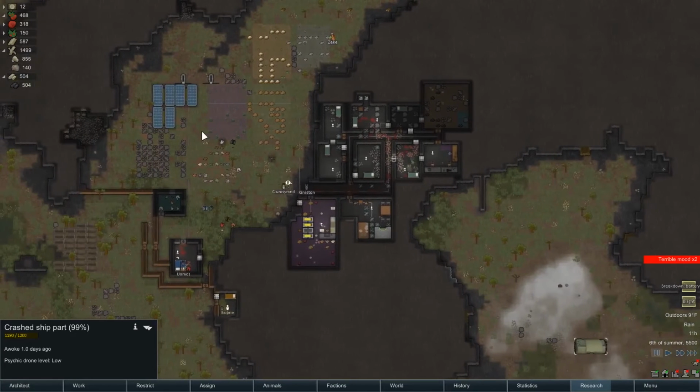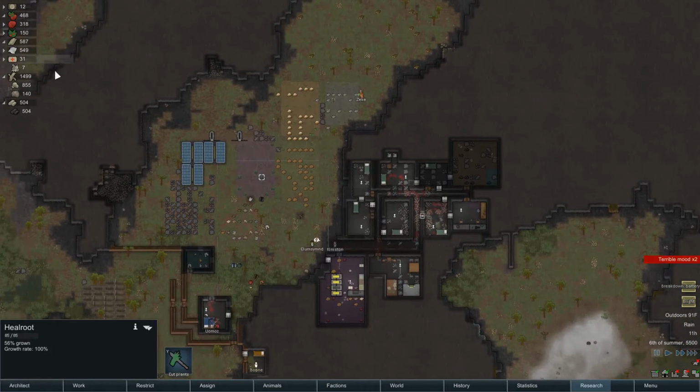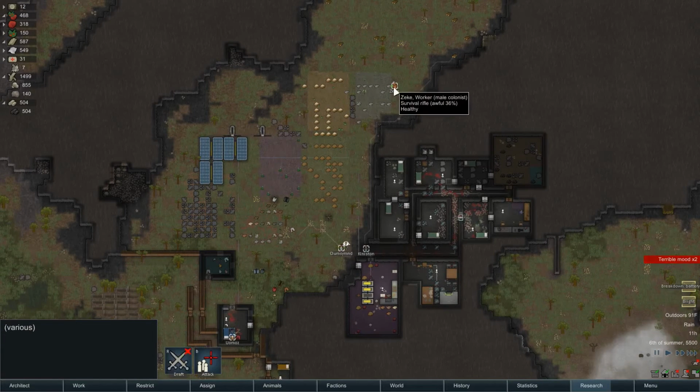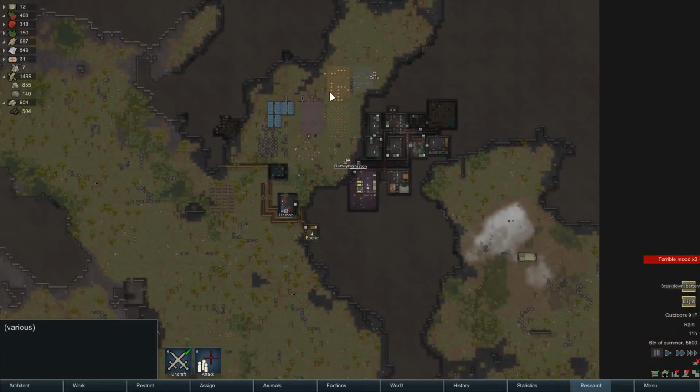Wow, what good timing. Mysterious Blight may have destroyed our crops here. We have 31 medicines. We actually lost... Did we lose almost all of our herbal medicine? That sucks. But we do have some in here still. So 31 herbal medicines. We'll survive. Alright, but yeah, we definitely timed that okay. Alright, so Yumaz is good. We gotta do this now.